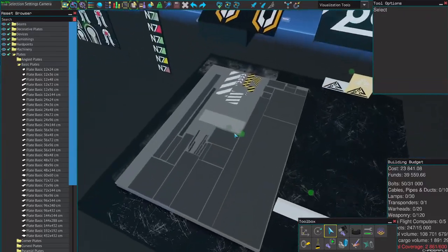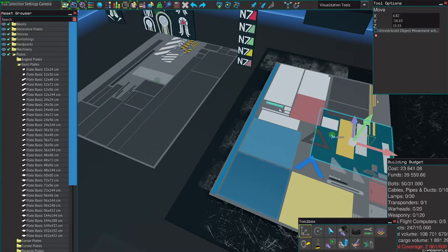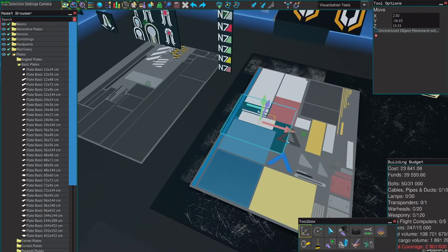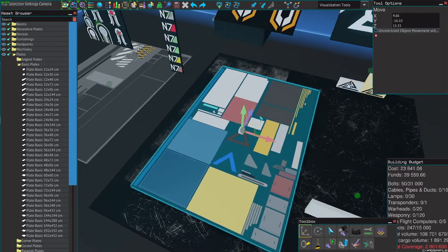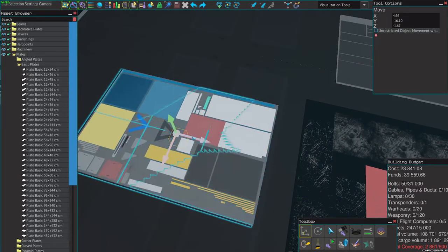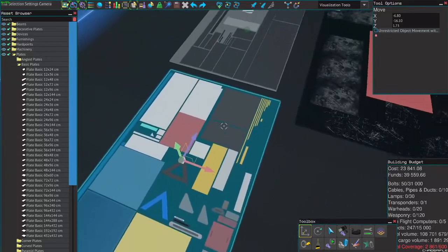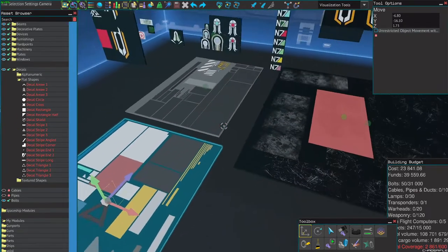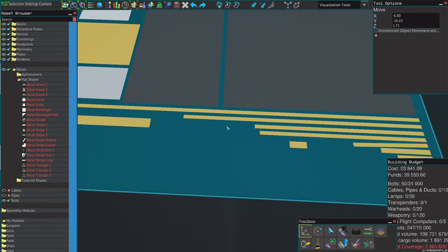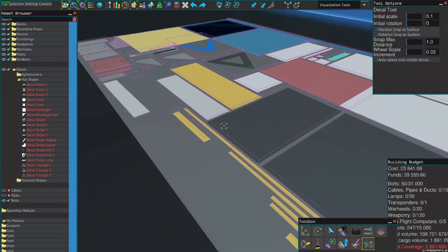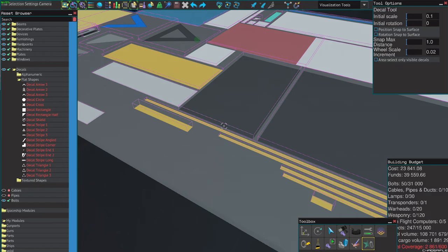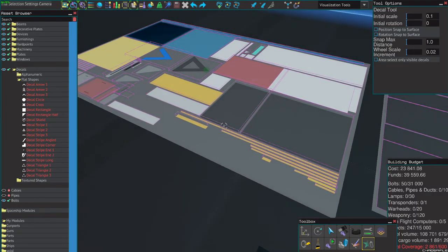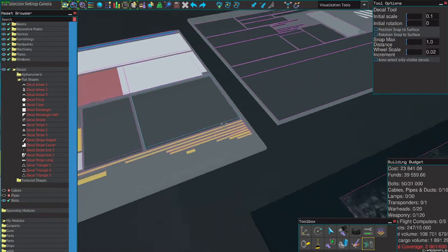Other than that, there's worth mentioning that there are decals that exist from closed alpha that are not available in the game. And some of these decals can be quite helpful, but if you're going to use them, I wouldn't expect them to stick around. They've been removed from the asset browser for a reason, and I would not bet on them staying in the game. So if you are going to use them, be prepared for the decal to just disappear one day. I'm not saying it will, it may never, but they were removed from the asset browser and technically we're not supposed to have them. So be prepared for that if you're going to make new stuff with them.